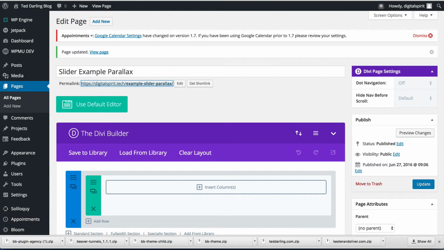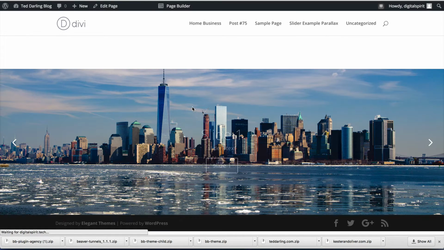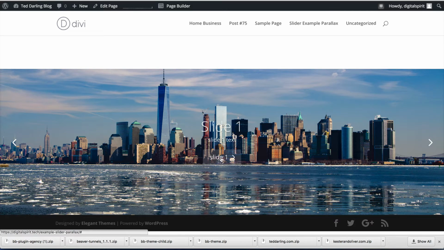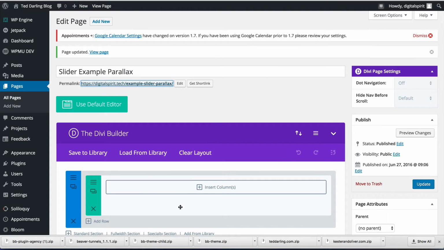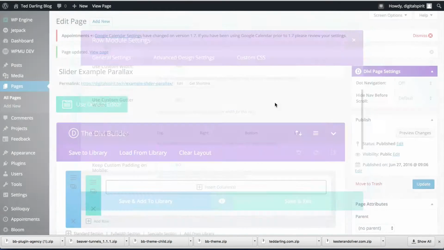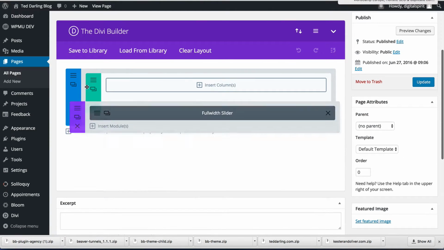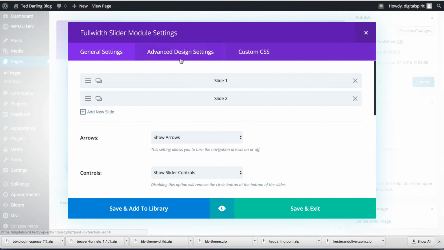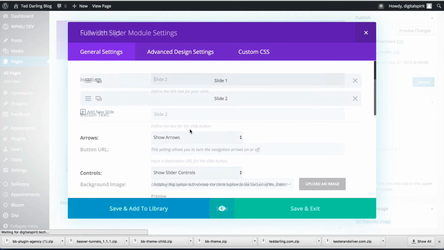Okay, let's go check that out, and right there you just see your slide. So now we've got the slide, got slide 2 text, but it's not really showing because it's white on top of white. I picked a poor background image, so maybe I'll pick a better one. Actually, I want to drag this to the top because it's going to be the first thing that we've got. Edit slide 2.